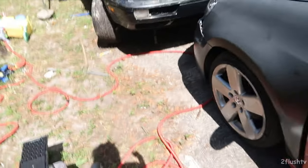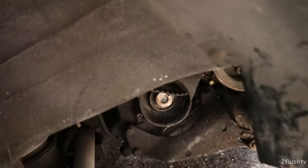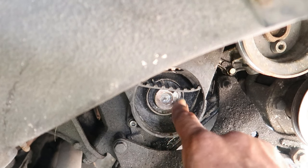What is up guys, welcome back to the channel, hope you guys are having an awesome day. So check this out — I'm on my way to go pick up a new engine. I don't know if you guys remember, but the Mark 3 got it running, but as soon as I got it running the harmonic balancer bolt broke right there, and I've just been trying to drill it out and I can't get that bolt out.